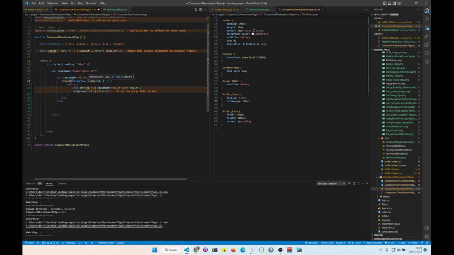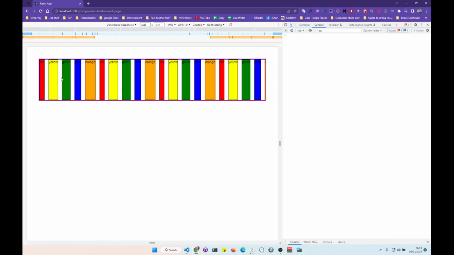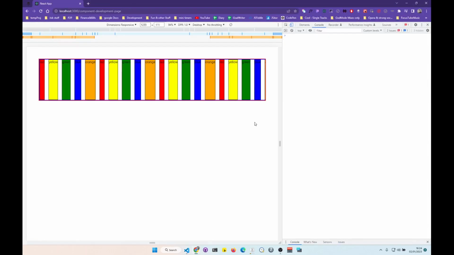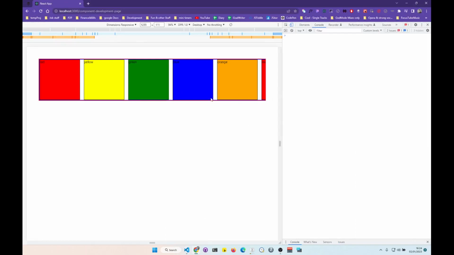And then let's do 50 times. Now this might screw up the flexbox. Yeah, it does screw up the flexbox. So to fix that you need to put minimum width, minimum width 200 pixels. Then this should fix it. Yeah, there you go.